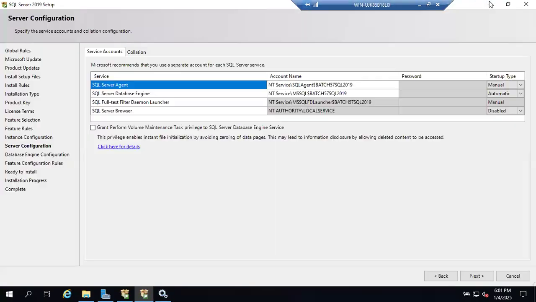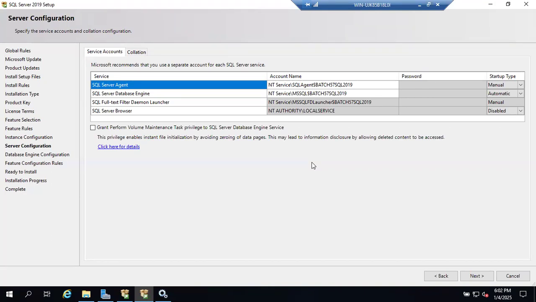A service account is an account which helps you run the service, for your data read or write operations: read, write, modify, delete, alter, whatever it is. The service account only will take care of it. It helps you read the data from the disk and write the data to the disk.